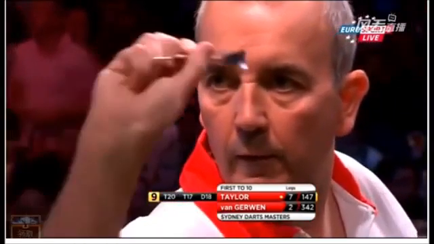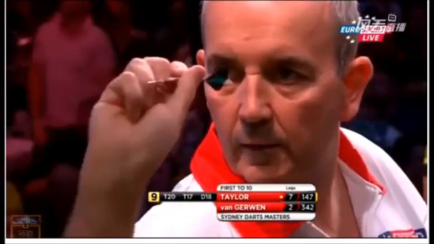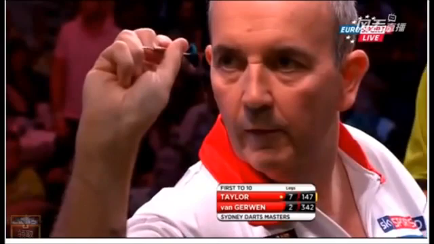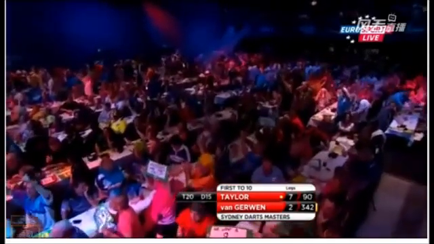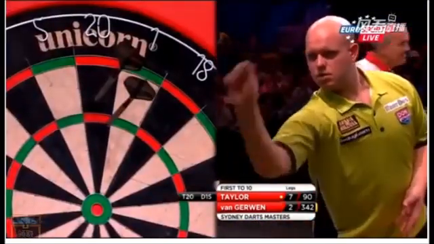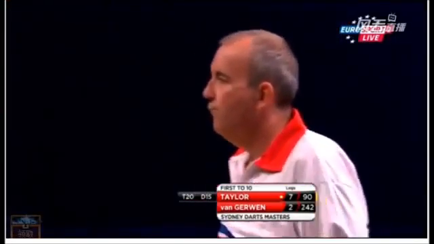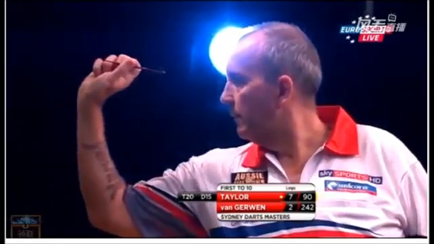But I think the telling factor in this game for me, Stuart, is that the game that Van Gerwen played against Lewis, he was on such a high, such a fast rhythm, and he comes out against Taylor, and Taylor is just casually playing his own game, and it's definitely the rhythm that has upset Michael. Tops. 50.